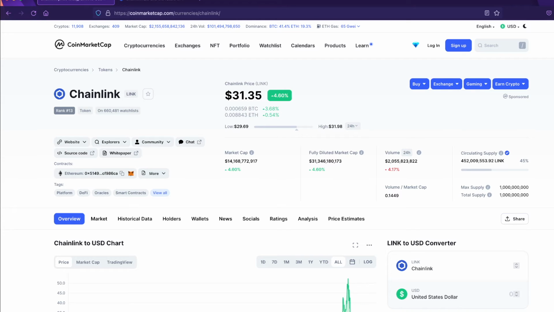Because at the end of the day, the two factors that are going to drive up the price of a crypto token are the technology, what it seeks to do, as well as the community, who is buying it, who is supporting this token. So those are going to be the two factors. At the end of the day, you're buying an asset, and the last price it was sold at is actually the current market price. So the more people that are buying in, that's what's going to drive up the price.